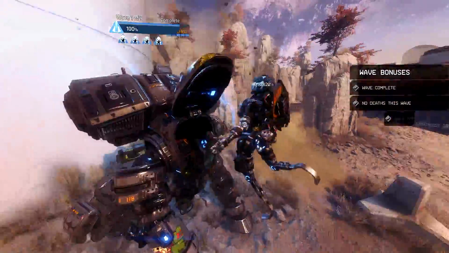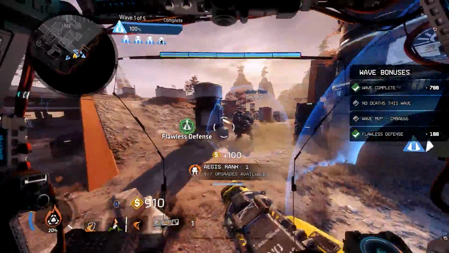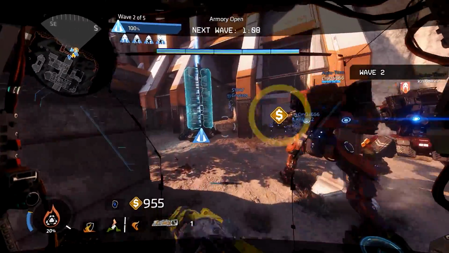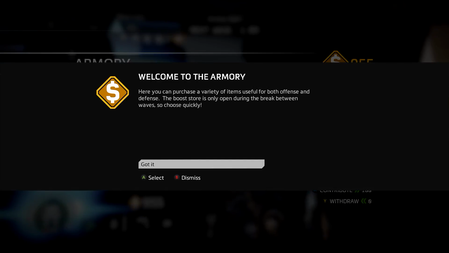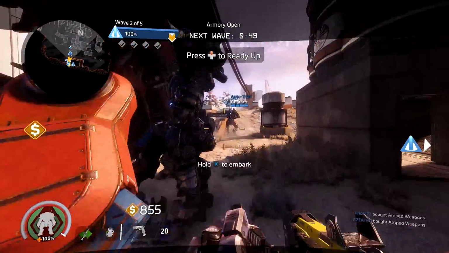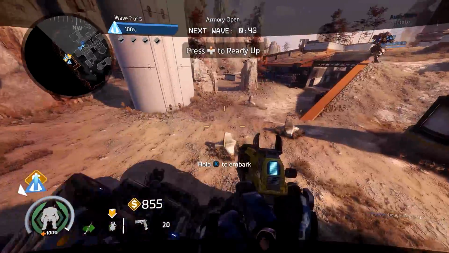Here we go. Okay, so I am rank 1 now. And that is where we can get some upgrades by the looks of it. Okay, so here you can purchase a variety of items useful for both offense and defense. The boost store is only open during the break. Okay, well I have 100 credits. I'm going to buy amped weapons. I'm going to save my Titan to start off with. No, I said stay in my Titan.